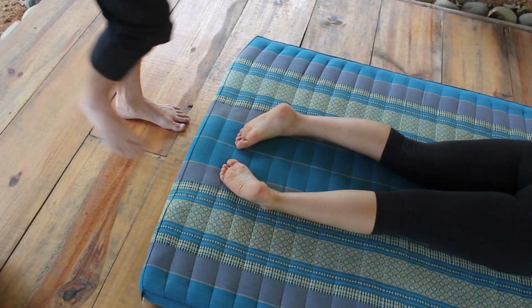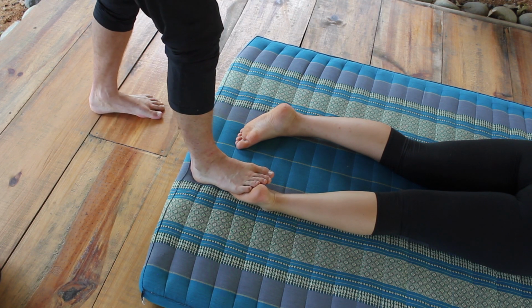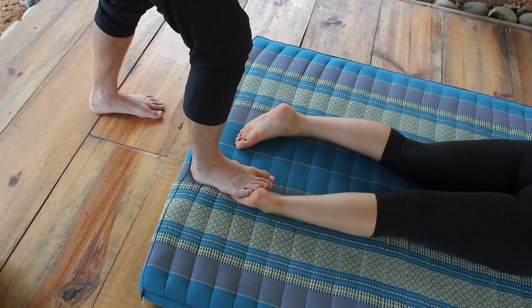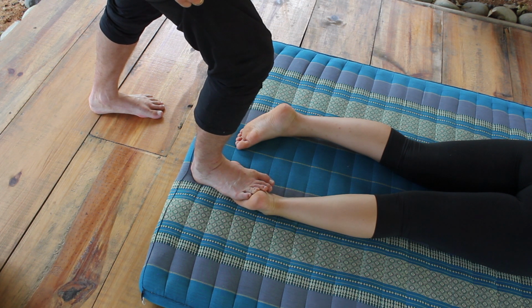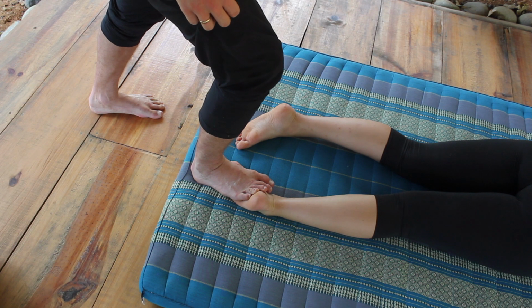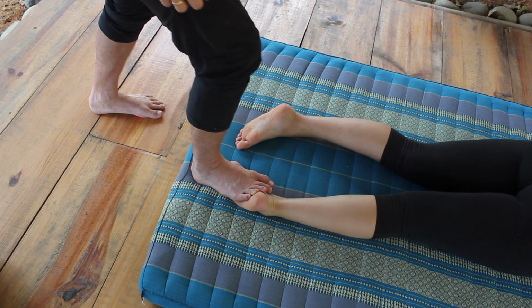Then we're going to walk on the sole of the foot. In order to do that, you want to make sure your heel is on the mat and is providing a sound support for you. And then as you lean forward and bend into that front knee, you are transferring weight through the ball of your foot.